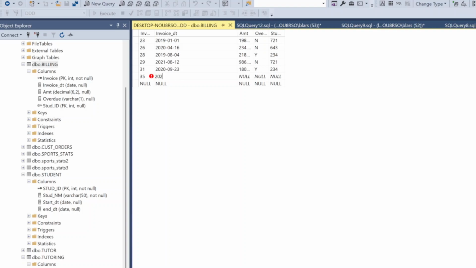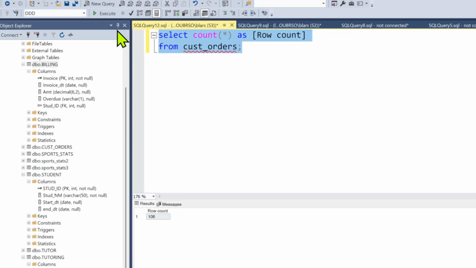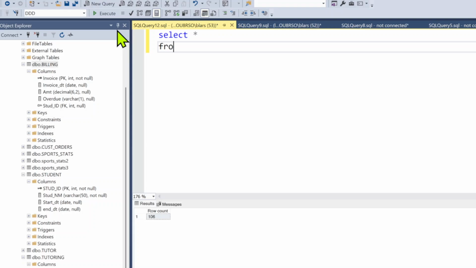Say 2022, 10, 10. 2022 is a good year. It was a while ago. And then we'll say amount. I'm going to make this amount null, and my student will be 643. But I'm going to make the overdue and the amount null, just to show you a point. Ignore these stupid arrows. It's just Microsoft being Microsoft. You would think there'd be a save button. No, actually, you just click the X button, and now it's loaded in there. So you actually go back now and say select star from billing.